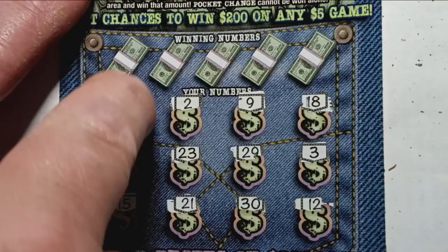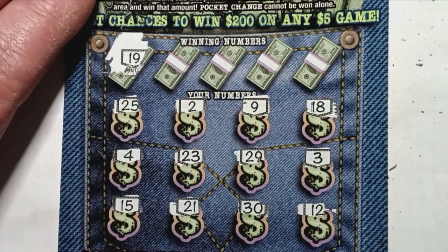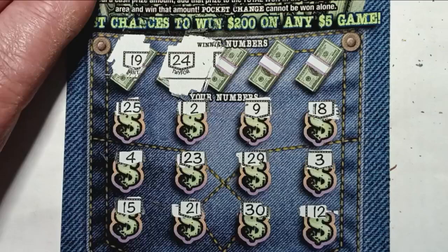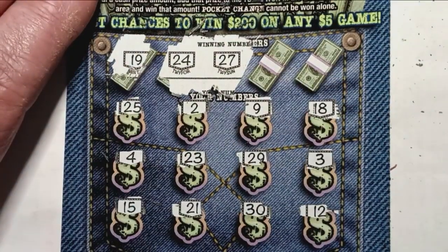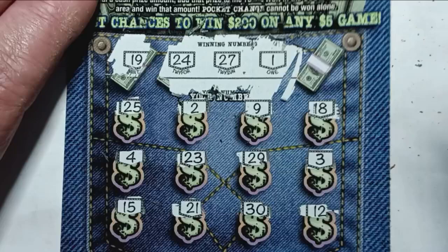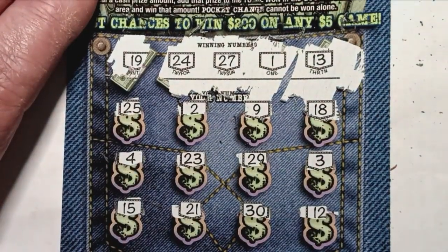And we see try again. Let's do our stacks of cash — Mom Lincoln. A number 19, we're one off. Those dirty birds at the slottery. We have a 24, with a 23 and a 25 right around it. 27 — nope. Two more to go. A single uno — nope. Last chance for a match: number 13, and we're one off again. The $5 ticket did not want to play.